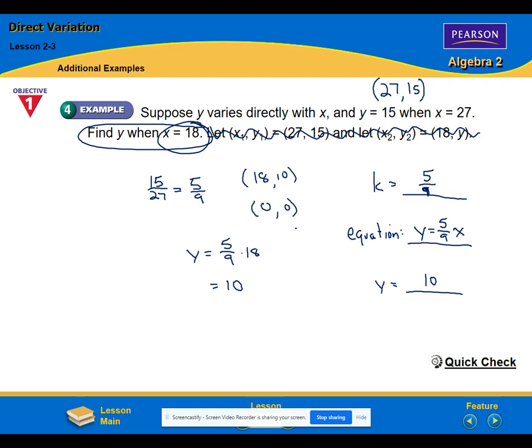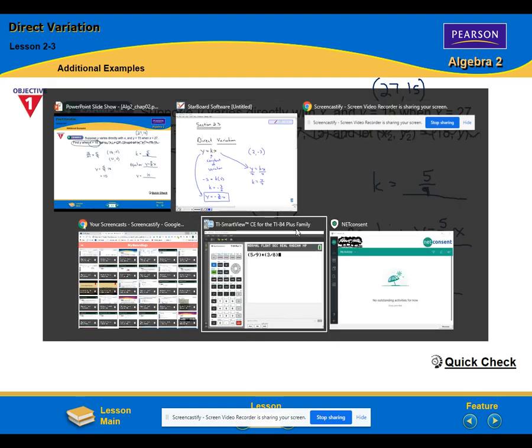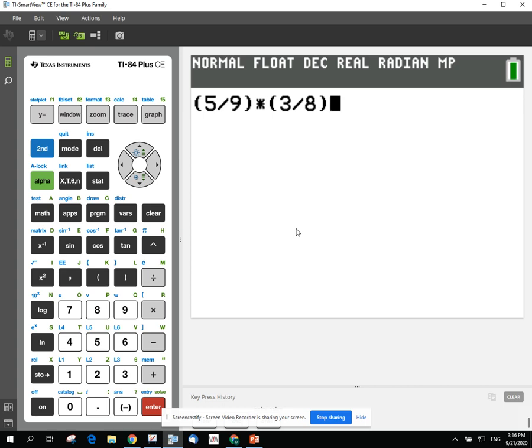Okay. The last thing I want to show you is something on the graphing calculator. It's time to start doing some things on the graphing calculator. I've been asked a few times now, where's the fraction button on the graphing calculator? There isn't one, but it still functions the way the fraction button does on the scientific calculators. And here's what you do. Let's suppose you want to multiply these two fractions, 5/9 times 3/8. Rather than going 5 fraction button 9 times 3 fraction button 8, you're just going to use the divide key. This key right here is what caused the slash there, the divide.